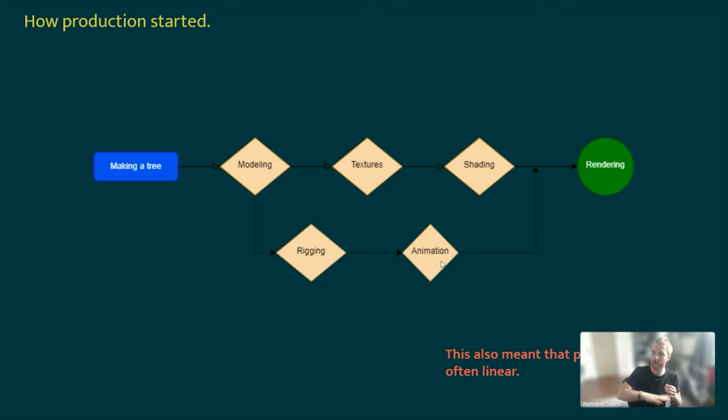You would have to bring back the model. Maybe you would have to update the texture. Maybe you would have to update the shader. This kind of thing, and you would end up with steps of assets. So you would have model.alembic, and then it would go to asset.whatever format you use, et cetera, et cetera.